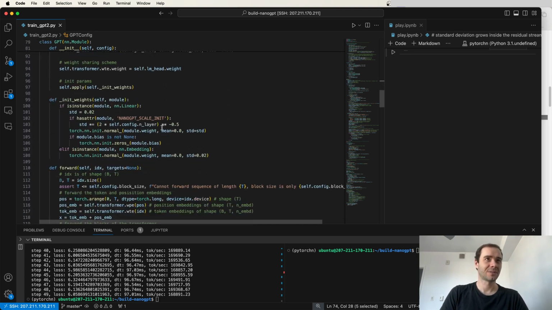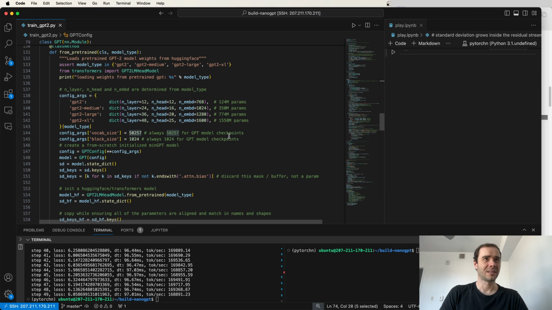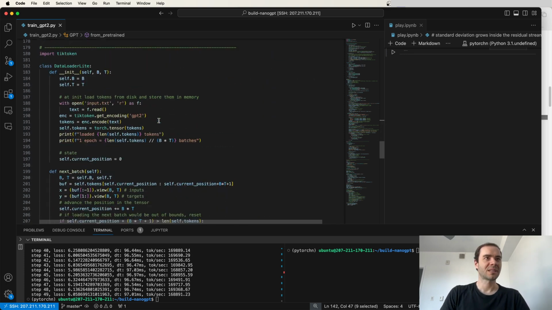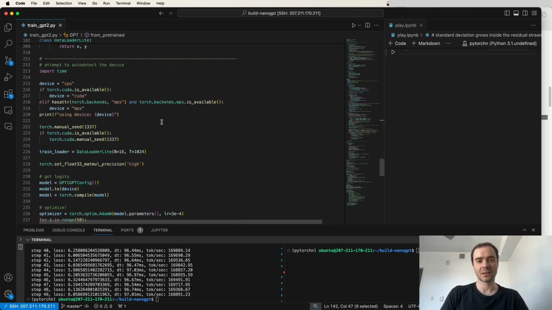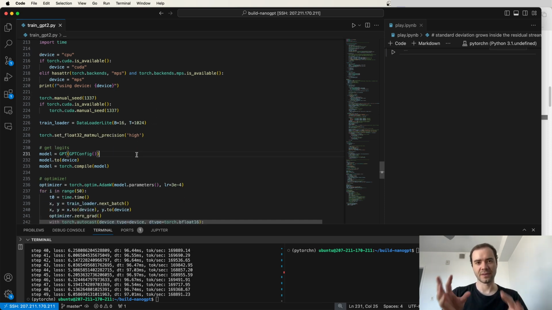And then when we scroll down, all these numbers are nice. And then here we have mostly nice numbers except for 25. So in this configuration of GPT-2 XL, the number of heads is 25. That's a really ugly number. That's an odd number. And actually, this did cause a lot of headaches for us recently when we were trying to optimize some kernels to run this fast, and required a bunch of special case handling. So basically, we have some ugly numbers, and some of them are easier to fix than others. And in particular, the vocab size being 50,257, that's a very ugly number, very suspicious, and we want to fix it.